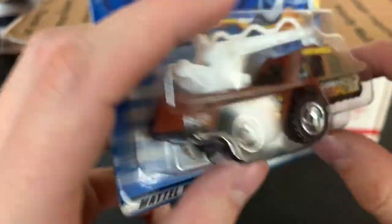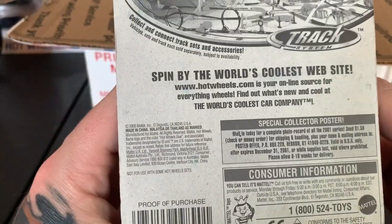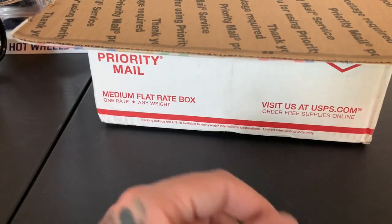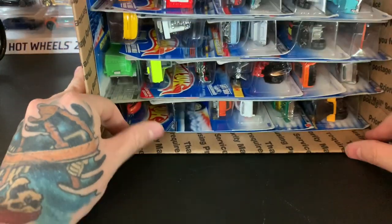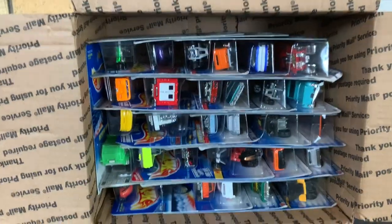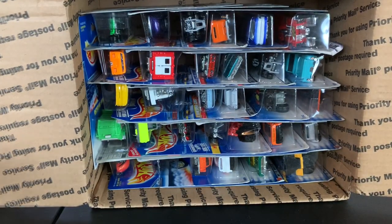So you know what's not a good track car? Flame stopper. Get another 2000, that's nice. I can't really complain with this so far. So let's go ahead and sit it up. And then we will tilt you guys up just a smidge. And I'll be right back, we're gonna finish the case.